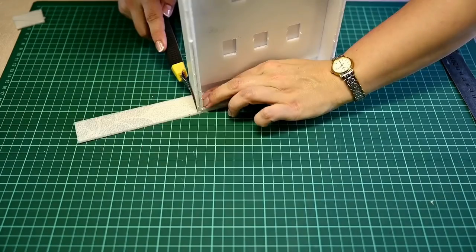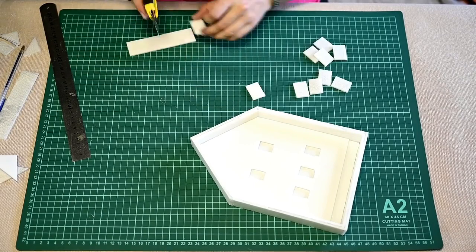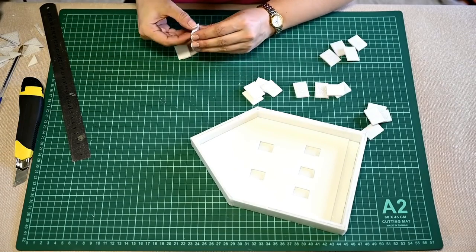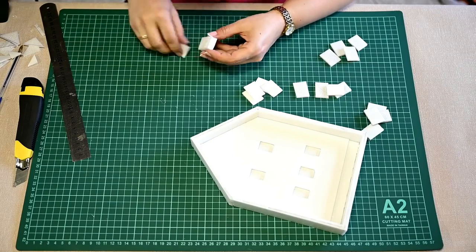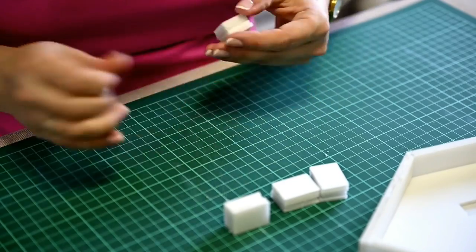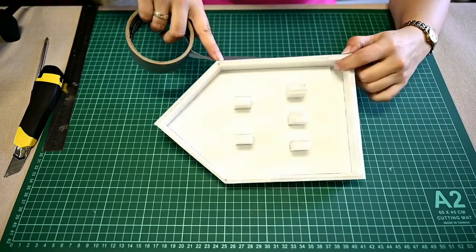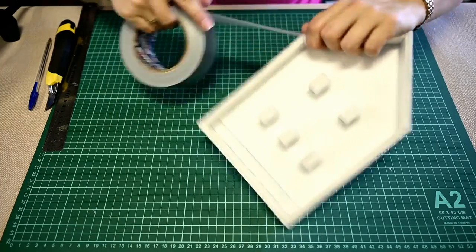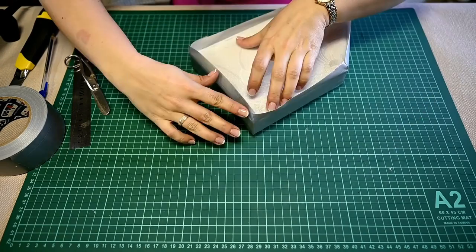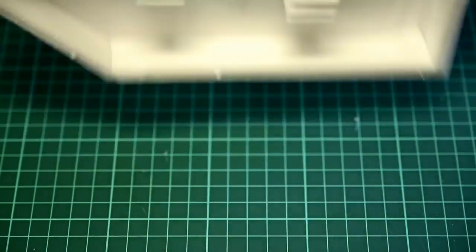To avoid leaks, next I'm going to fill the windows. To get holes in a concrete cast you need to add 3D elements to a mold, so I'm making blocks by cutting a lot of rectangles of the required size, attaching four to five rectangles together, and hot gluing these blocks into the holes that I've cut out at the very beginning. I'm also covering the outside of the mold with sticky tape, again to avoid any leaks — concrete can be very leaky. The first mold is ready and I'll need two parts like this. Here I've made a door as well.